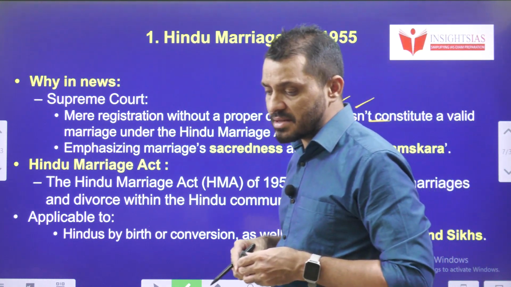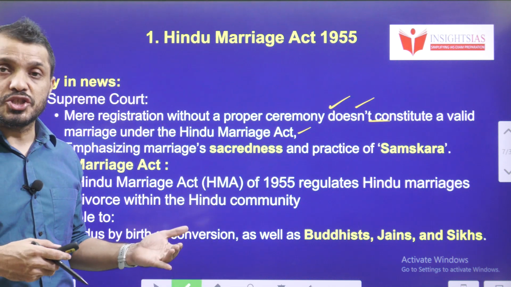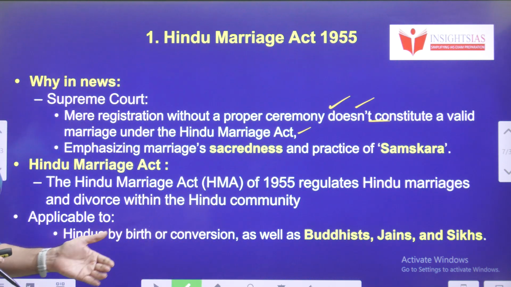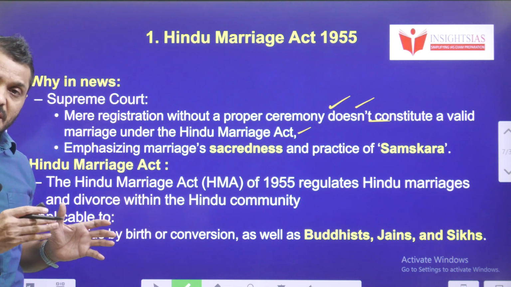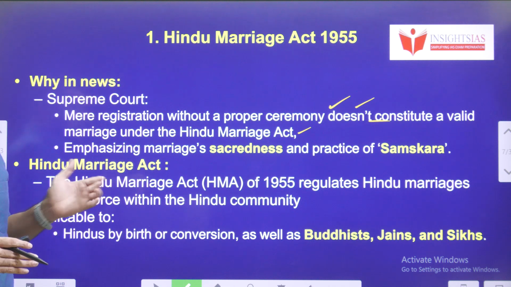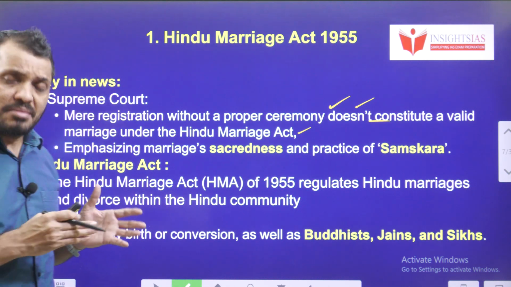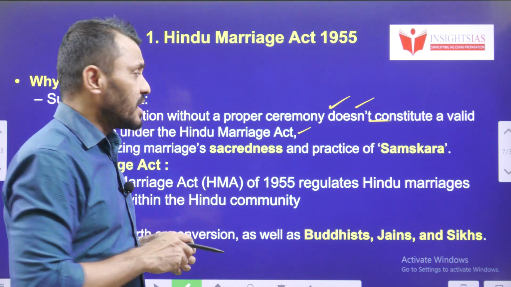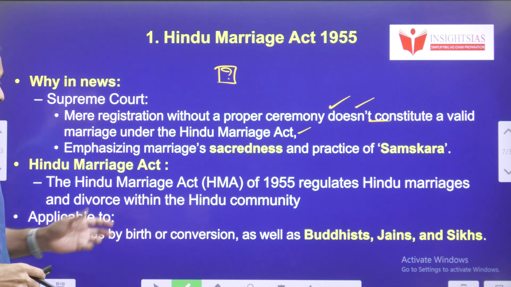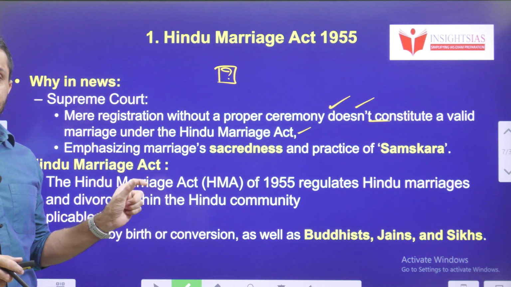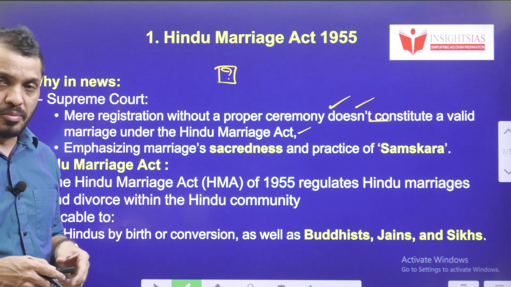You all know, students, that marriage, divorce, property succession, minority and guardianship are some of the personal laws. In India, personal laws are regulated by respective religious laws. We don't have any uniform civil code. But tell me, students, which state in India recently enacted the uniform civil code? Next, Hindu Marriage Act. The Hindu Marriage Act 1955 regulates Hindu marriages and divorce within the Hindu community.